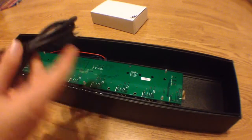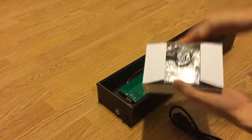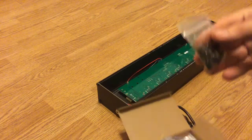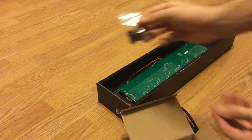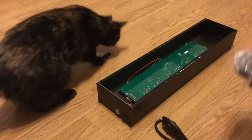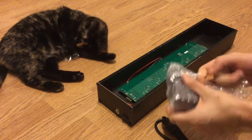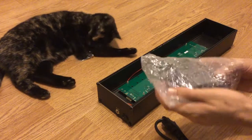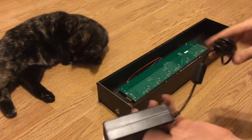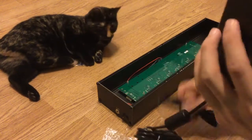We're gonna take a look at what else it comes with. We've got the power cable here, and the power supply is in here too. We've got a bag of screws — looks like there's 40 screws, which is enough to mount 10 modules. We're gonna pull out the power supply. And here it is — here's the power supply that it comes with.